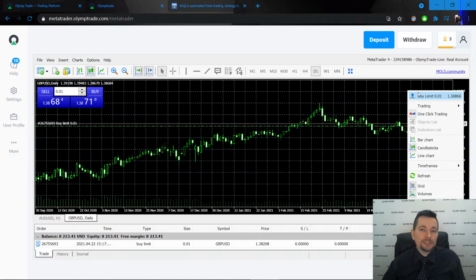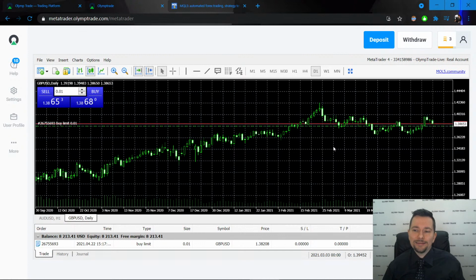What a buy limit means is that when price touches that area, that's the limit, that's it, and from that area we open a position, and we open a buy position. That's the way that this instrument works. And so you set up the buy limit, and from here you can go about your business.